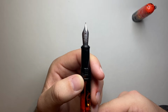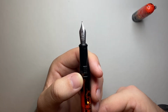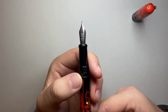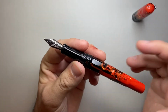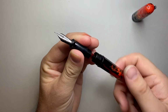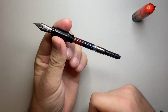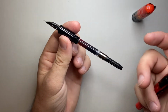The pen comes with a number 6 steel Schmidt nib. I got it with a medium, and you can also get it in fine. It comes in fine, medium, and broad. So a nice little range of nibs available. You unscrew the body of the pen and you get a Schmidt International cartridge or converter system. So it's got a Schmidt converter here, which is really solid.